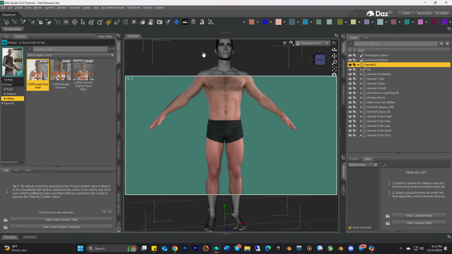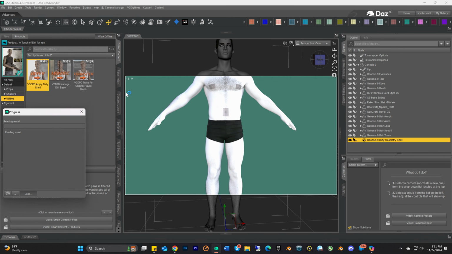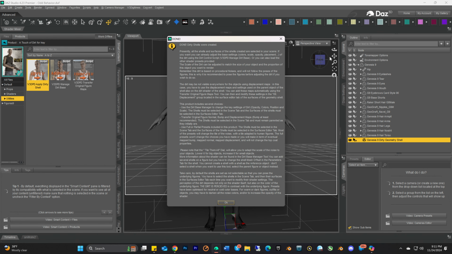Now this particular product works on anything, like a barn or a house. You can put dirt on anything. I think it's still thinking, yeah. Accept. And what have we got? It looks like we've got something showing up here that shouldn't be.